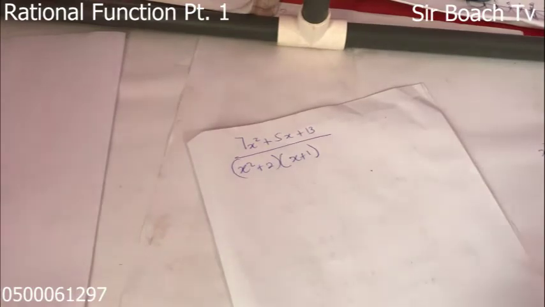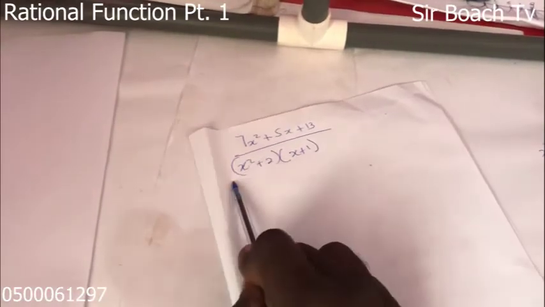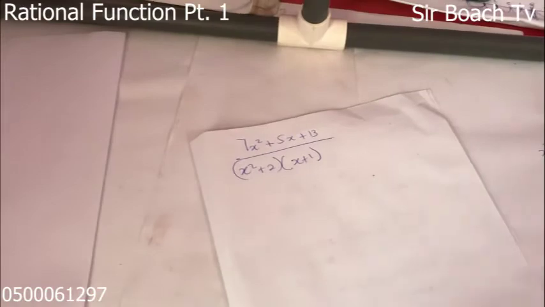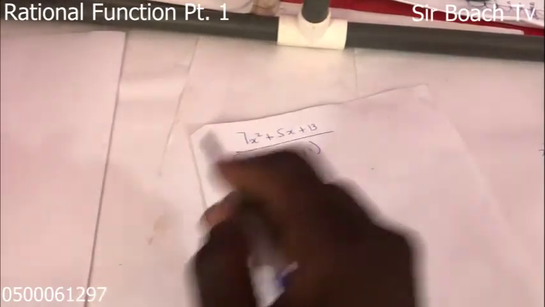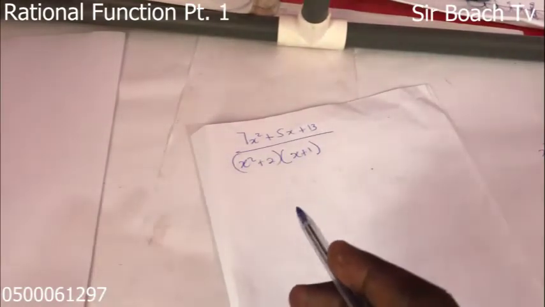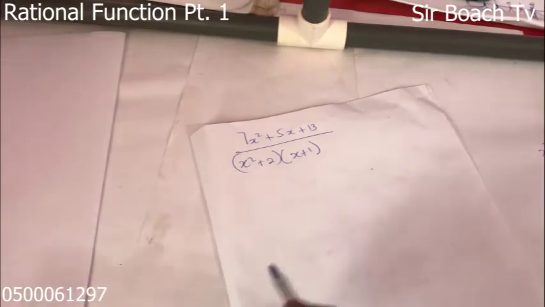Okay, so let's take this one. 7s raised to the power 2 plus 5x plus 13 all on, in first bracket s squared plus 2, second bracket s plus 1. So let's solve this one. But you see, with this one, they brought the quadratic first just to confuse you. So it means that because they brought the quadratic first, we will write it in a way that the quadratic part of the partial fractions will come first. It's just the same thing, just that they changed it. So let's do it as they want us to do it.